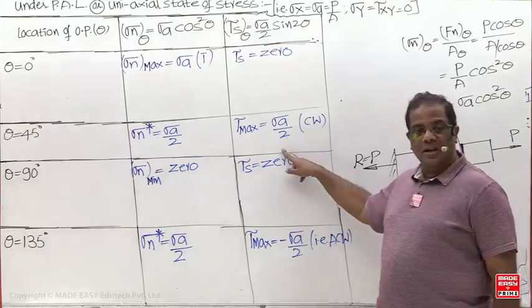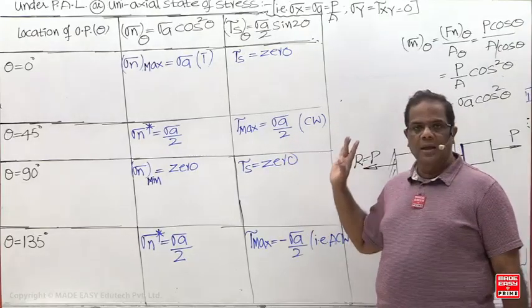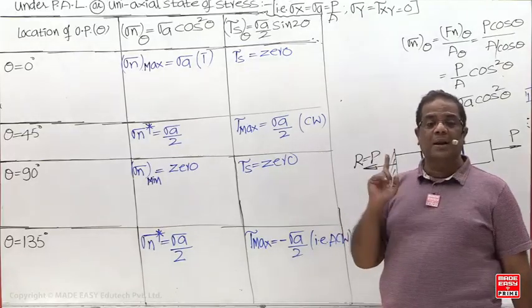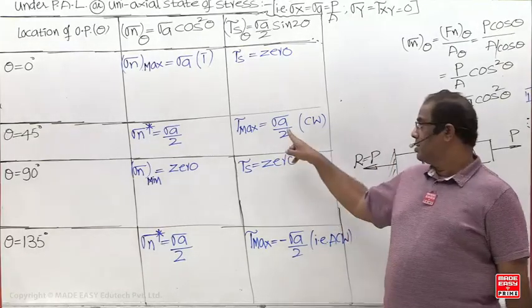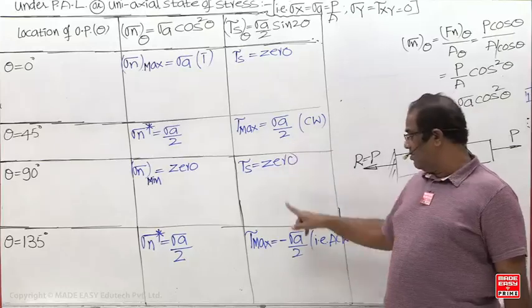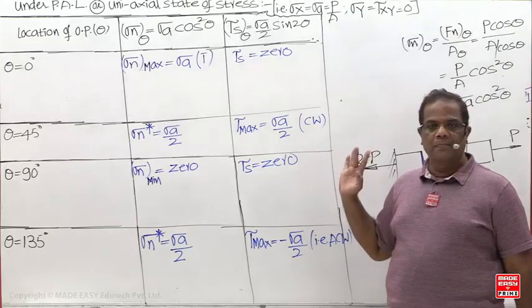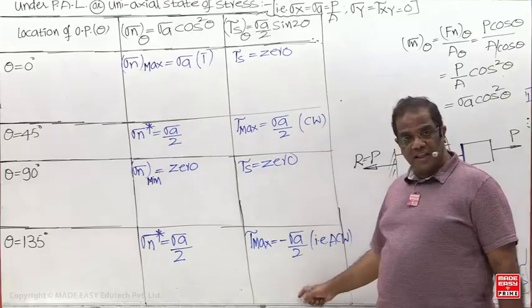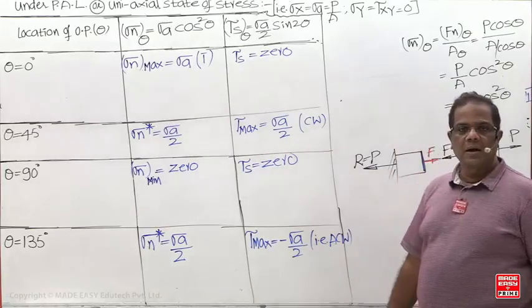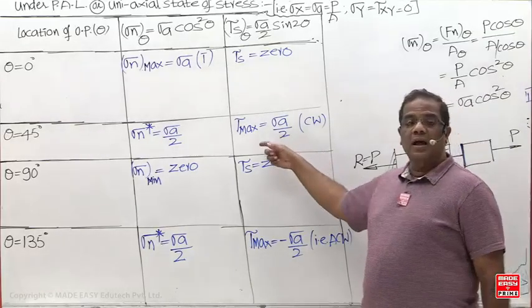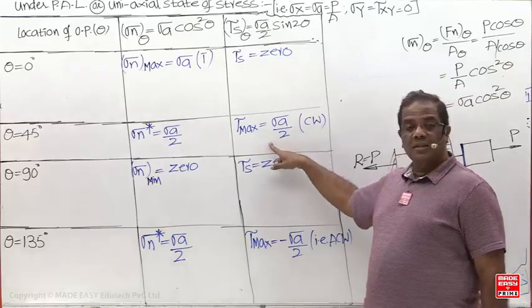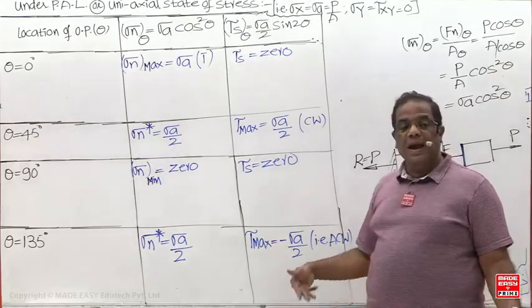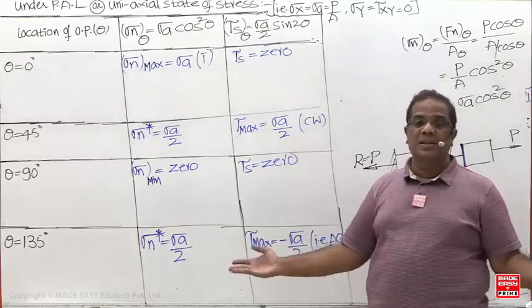Mathematically I can call this the tau max plane and this the tau minimum plane. But we are not seeing it mathematically. The plus or minus are representing the direction. This will form a couple in clockwise, this will form a couple in anti-clockwise. So on 45 and 135 degree planes, somebody will ask, why are you not calling one the maximum and one the minimum? Because the magnitudes of both are the same. Since the magnitudes are the same, both are called the tau max plane.